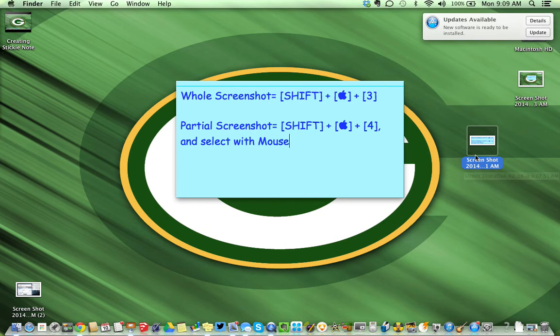So what I'm going to do is click on it once. Let me click on it once. Wait a second, and then down here in the title area, click again. And then it goes into edit mode. Hopefully you notice it's in edit mode now. So I'm going to title it Controls for Mac Screenshots. Alright, so now when I look at it, I can see by its title what I took a screenshot of. And that's the basics, the gist of it.